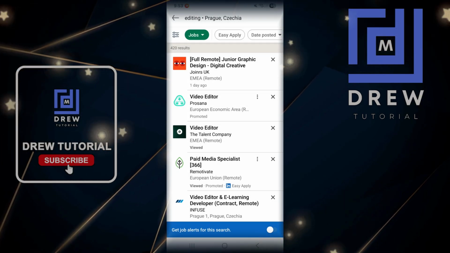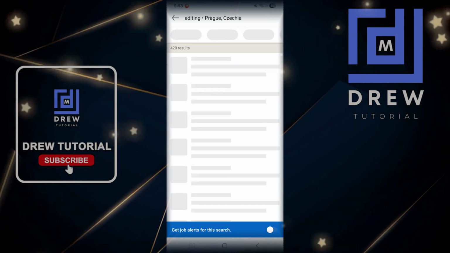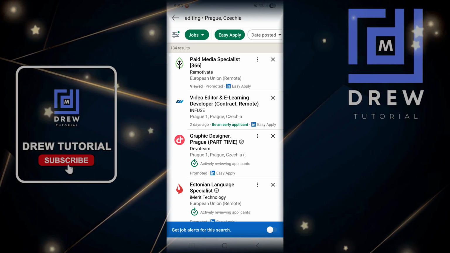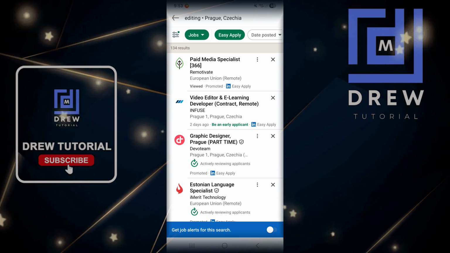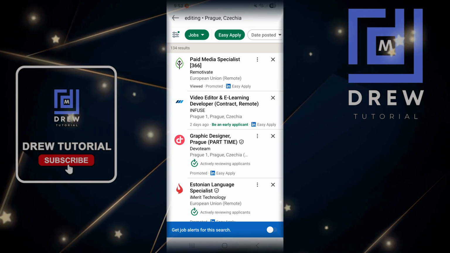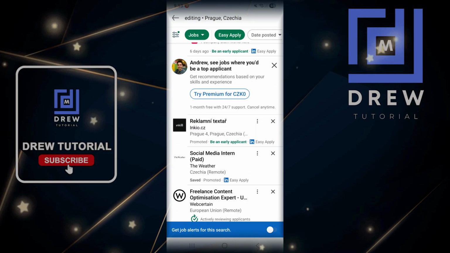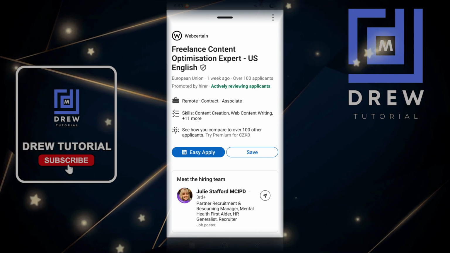So you will be able to find all of those filters. But in order to find jobs with the easy apply, just simply go ahead and click on easy apply at the top there, and it's going to become green, and you will see that only jobs with the easy apply will be shown. So if you look on each of these jobs, you will see the LinkedIn icon and it's going to say easy apply, easy apply, easy apply. All of these jobs that are going to pop up here are going to be easy apply.